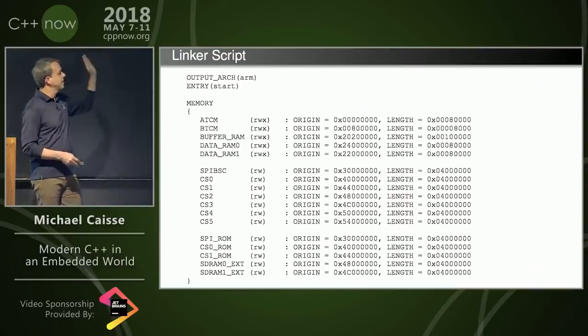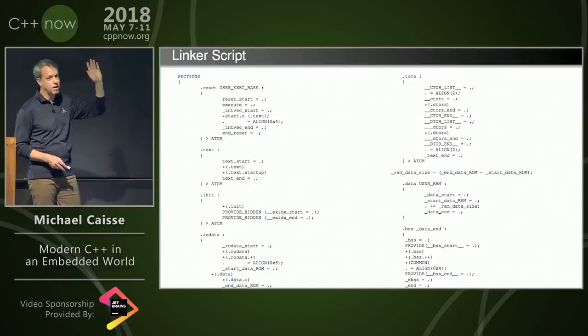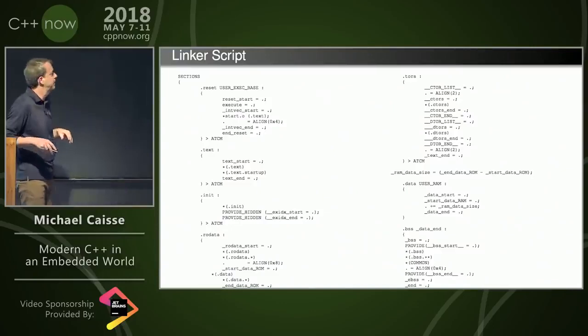So we set this up, and then the rest is left to the student. We won't bore you to death, but this is kind of what a linker script looks like. And part of the reason for throwing this up here, knowing that this is probably a diverse crowd, is that some of this is going to look really familiar to you.